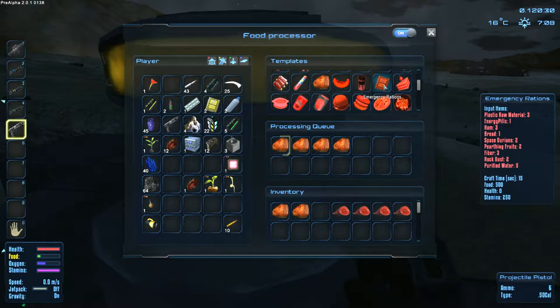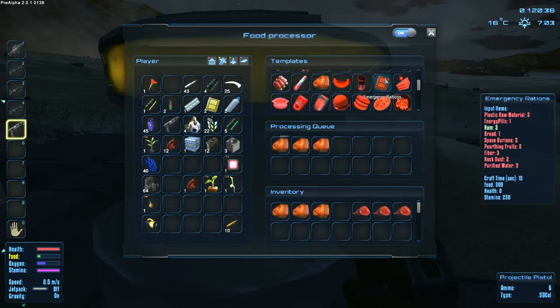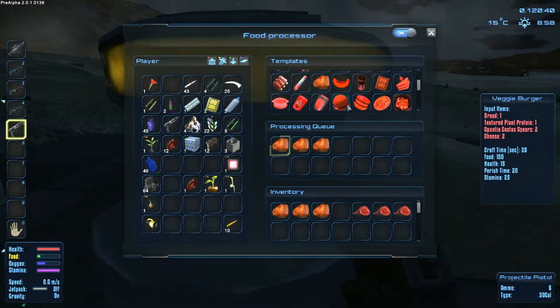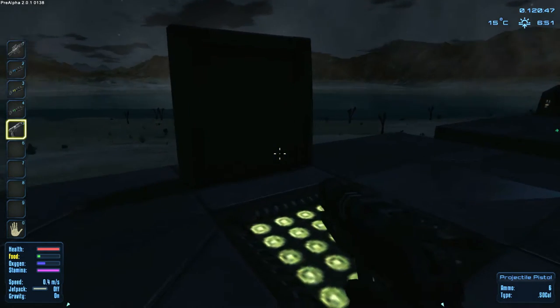Here, it looks like we need... No, I don't see any ribs there. Huh. But this is probably what we want to make, is these rations, because they're the best food item in the game. So that's what we'll work towards eventually. But in the meantime, bread, cheese, looks like you need raw meat. Yeah, interesting. Okay, where are we going to place the fridge?